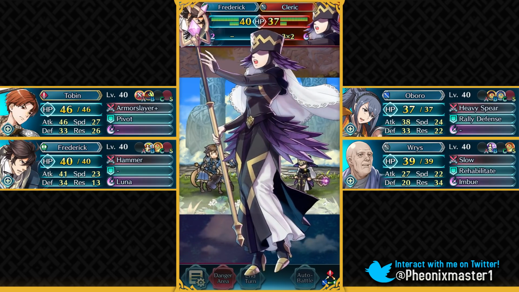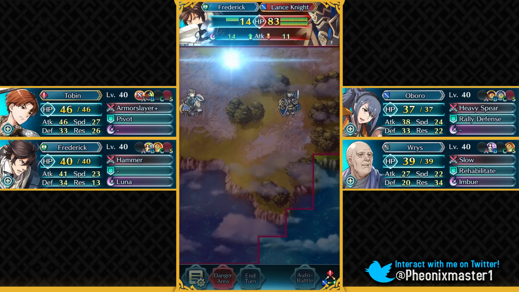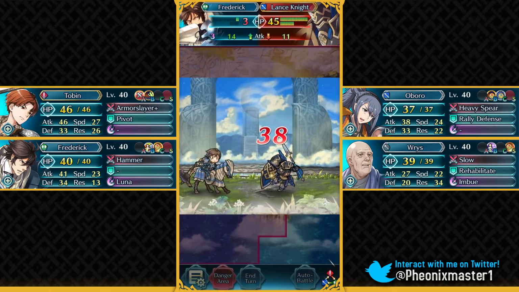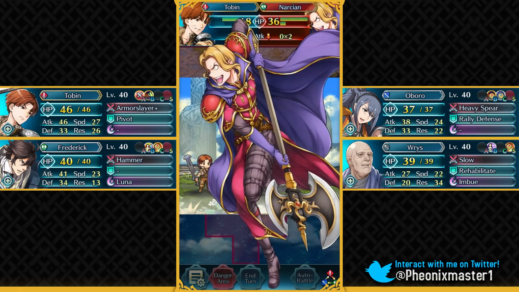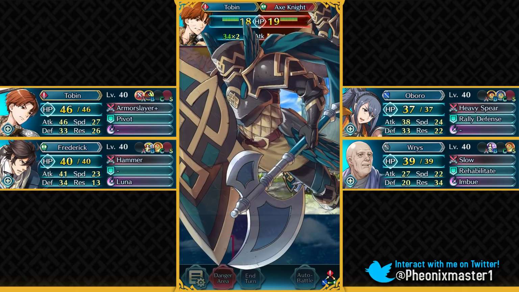Okay, so this cleric is going to be attacking Frederick because he's got pretty low res. We can do quite a lot to this Lance Knight thanks to Luna. Narcian does 0 damage, so he's not a big threat, and you can just have any kind of red unit take care of him.